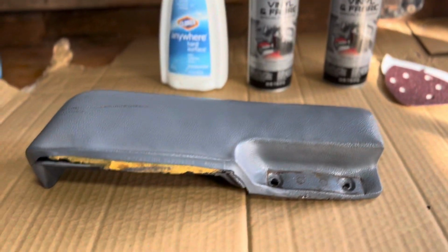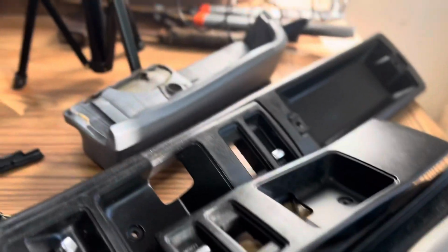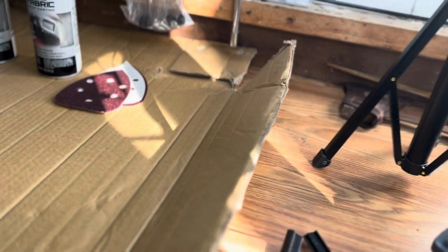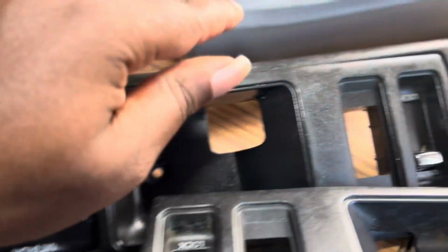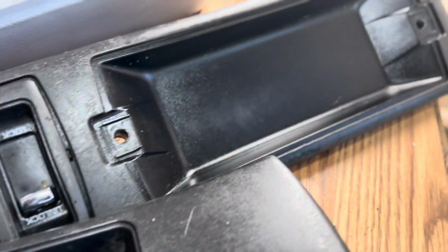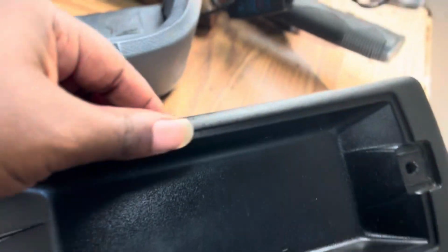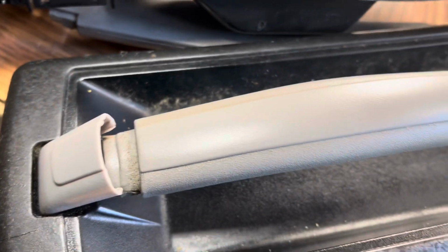So we're going to sand down our pieces well, and as you can see, this is what I'm talking about right here. I guess it just looks like it's fading a lot right here. It's kind of moldy right there. These are also going to be painted.